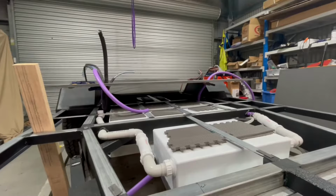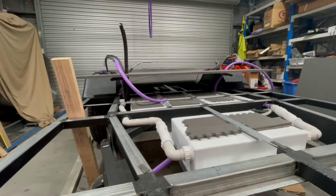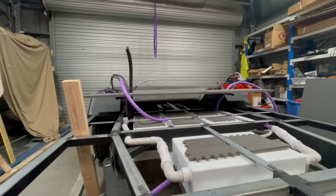Just got that propped up temporarily so I can get in under there for the glue. It's not the ideal scenario, I understand that. With all these penetrations and so on, it's just too hard. So I'm just going to have to start in the middle and work to the outside edges and probably make a huge mess. So I'll do the centerboard first, the rear board next, and then get the front board on and then clamp the whole thing down. Hopefully I've got enough time between curing and application to get it all done.